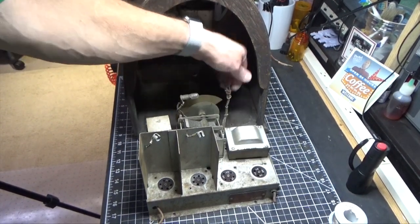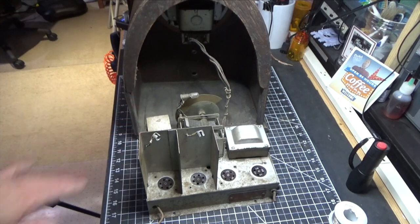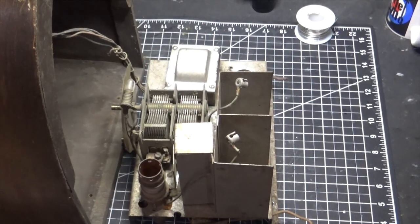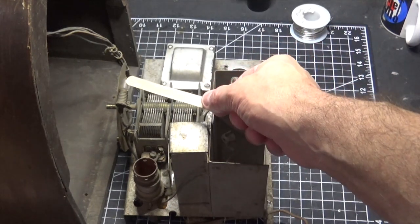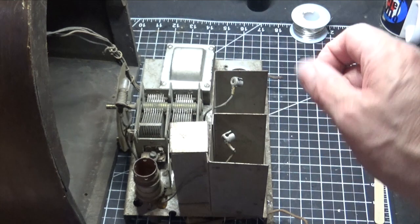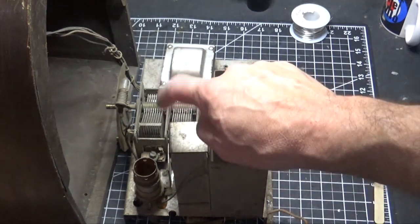We have the chassis removed, and obviously they don't give you a way to disconnect the speaker, so we're not going to cut those wires just yet. We'll take the speaker out when we get to it, but the speaker remains intact. Here's a good look at the chassis. From this view you can see we have a simple two-gang tuning condenser, we do have a dial light, and a dial pointer — a piece of material that's probably not plastic since it's 1932. Here's our small transformer, here's our antenna coil, and we have a mystery box that I'll have to take a look at.